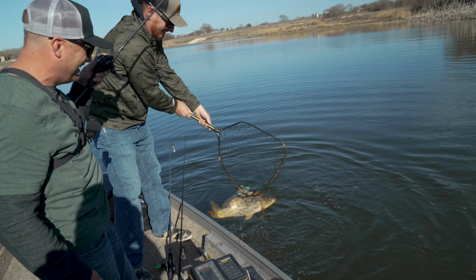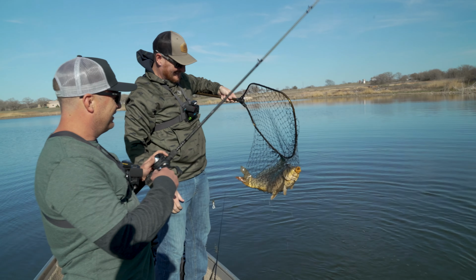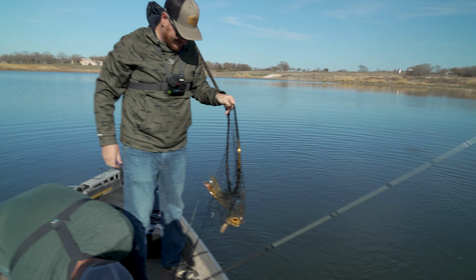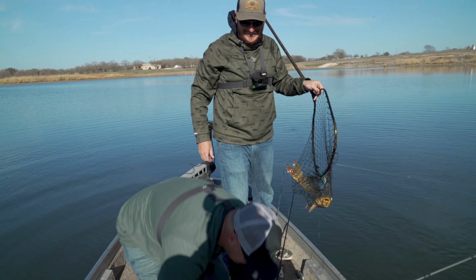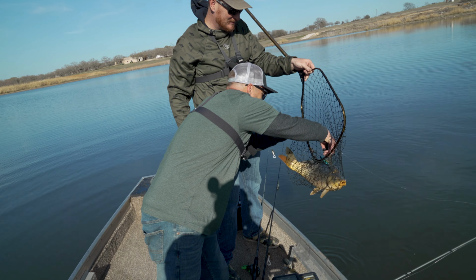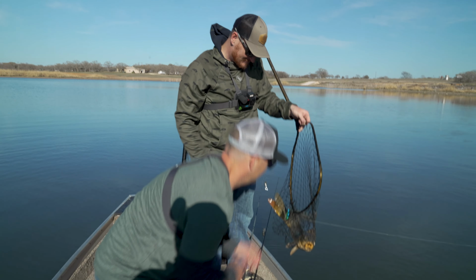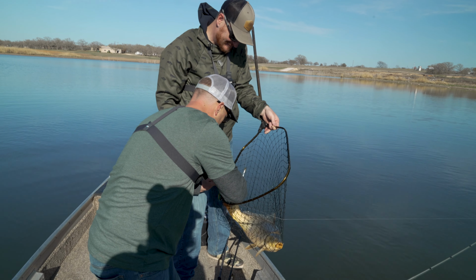Look at that thing. I'm actually pretty excited that we caught that. That is a giant carp. Okay, get these pliers. I got a freaking Guggen hook in my rubber. Man, the clutch just catches them all, doesn't it? If you did a multi-species fishing challenge, I bet you the clutch would win if you could only use one bait. Let me get this out before I touch that nasty booger.